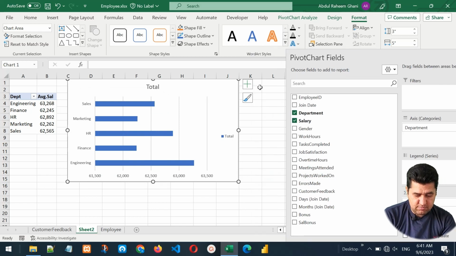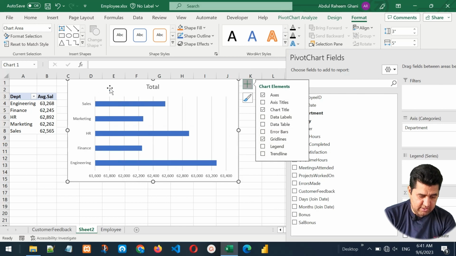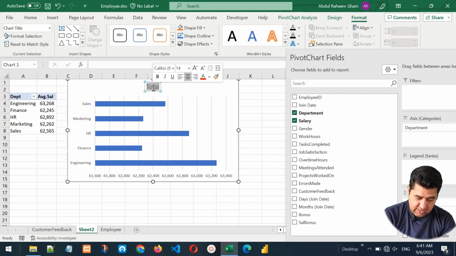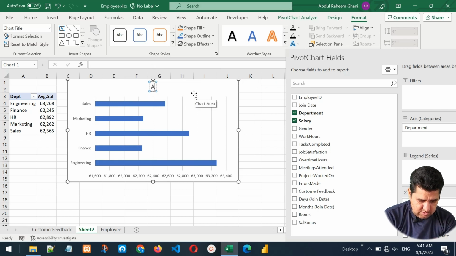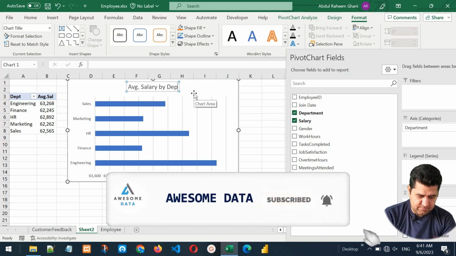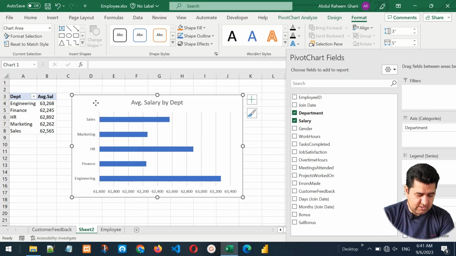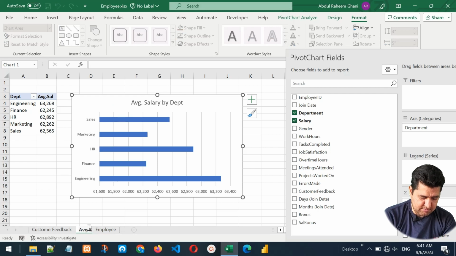Let's remove the legend and let's rename this. Let's give it a title. For example, this is average salary by department, and let's rename this sheet average salary.